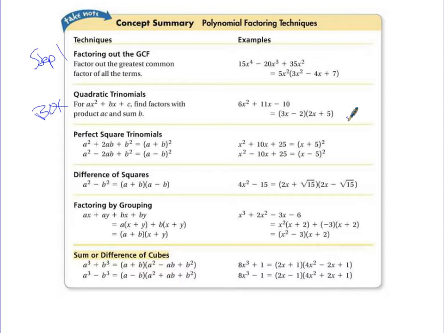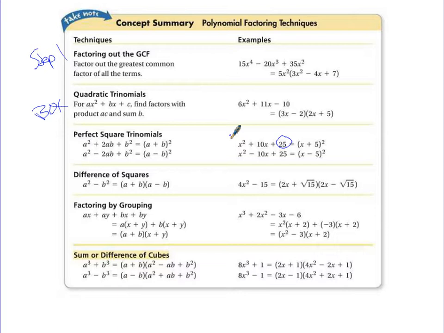Another method that we have is checking for perfect square trinomials. There's usually going to be some sort of clue that you have perfect square trinomials. In fact, there has to be a clue. You're going to see perfect squares. You'll see a 25 or a 36 or a 49 or some other perfect square sitting there, and that lead term will also be a perfect square. That's your clue that maybe you're dealing with perfect square trinomials, and maybe then you can use the shortcut.